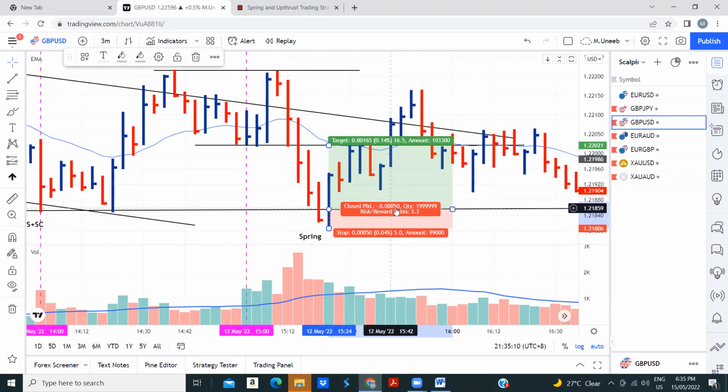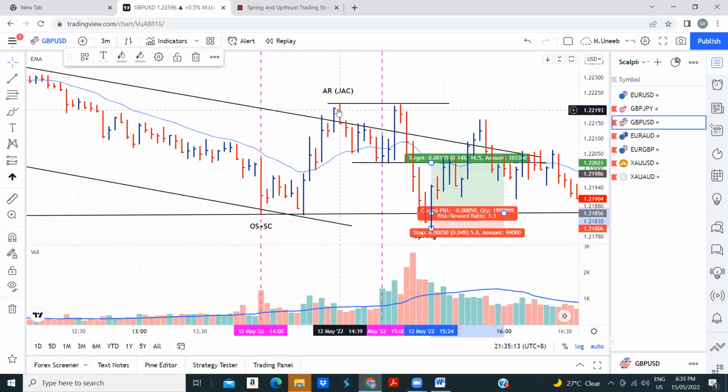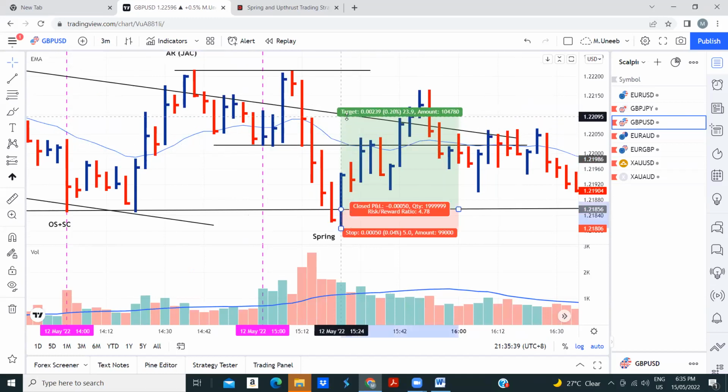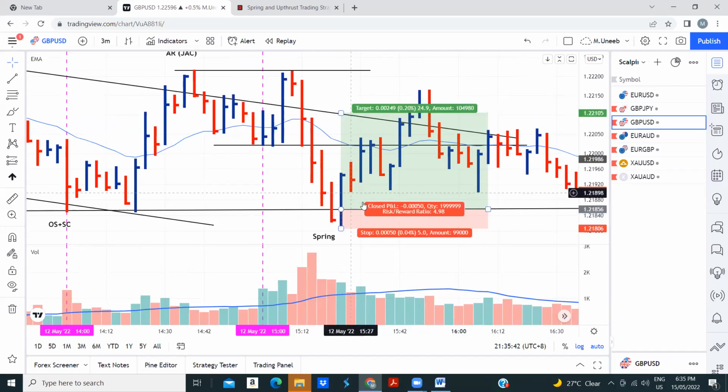Make sense? Because if this is AR and this we say is upthrust, then we can say that this is the AR of this upward distribution. So we have a big accumulation and small distribution on the top. This is where we set our minimum objective, or we can also set this trend line as a minimum objective. If you want to target higher, it will also work out. At this point, how much did we make? 4.98. Do you understand?